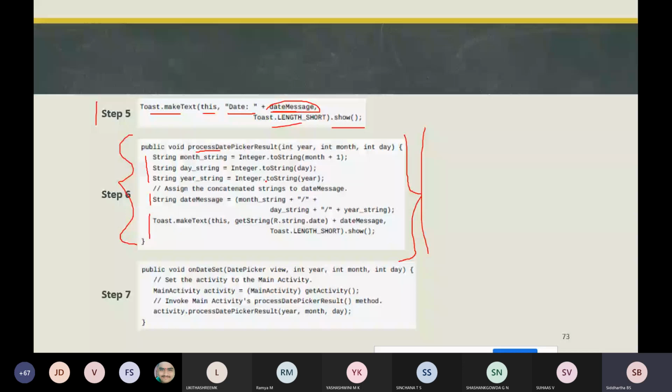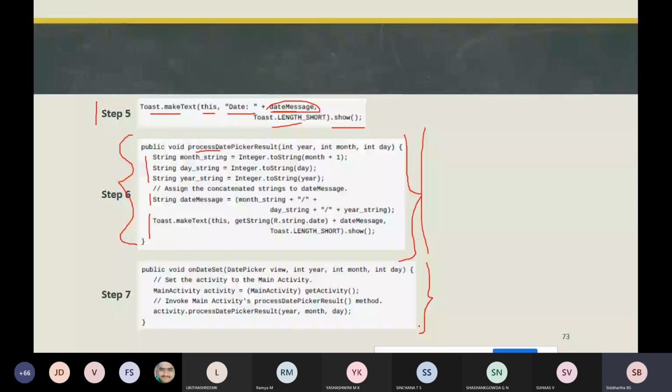Next, step 7. After doing this code in MainActivity, we need to go back to the DatePickerFragment that we created. In that we need to add the following code, as I mentioned in step 1, in the onDateSet method.